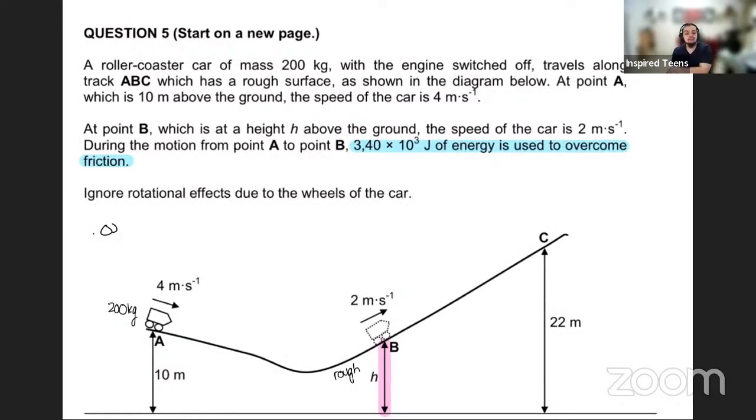So this is actually the energy of friction. This is the work done by friction. If they say that 3.4 joules of energy is used to overcome the friction, you must remember the reason they're phrasing it like this is because the object is, of course, moving opposite to the direction of friction. In this case, let's just say the object is moving right, okay? Friction is trying to pull it to the left, but it's not successful, of course, because we can see that the object actually moves to the right.